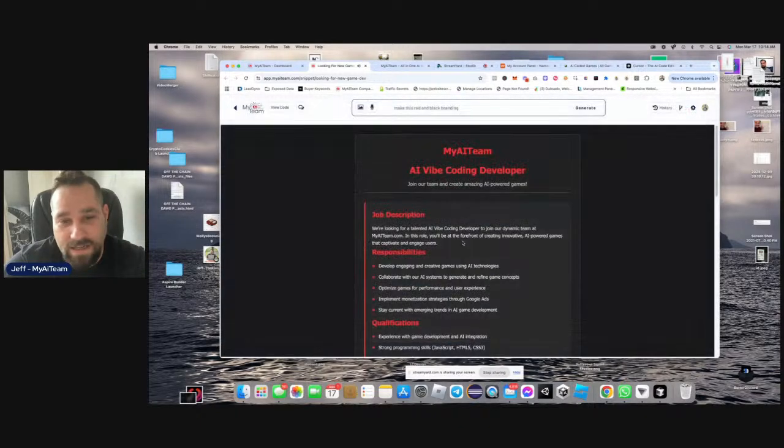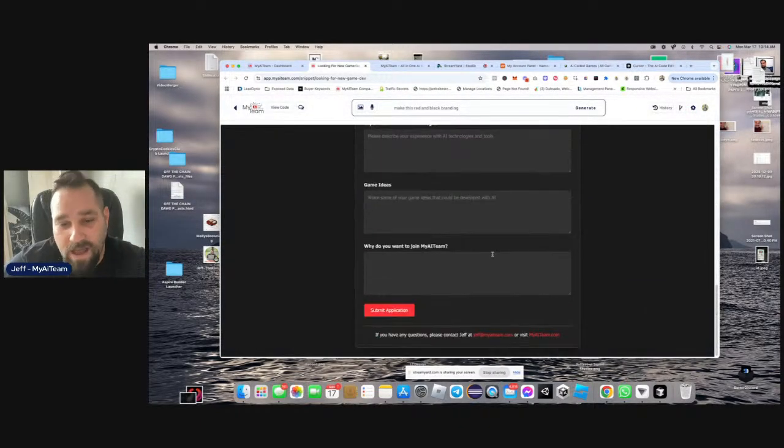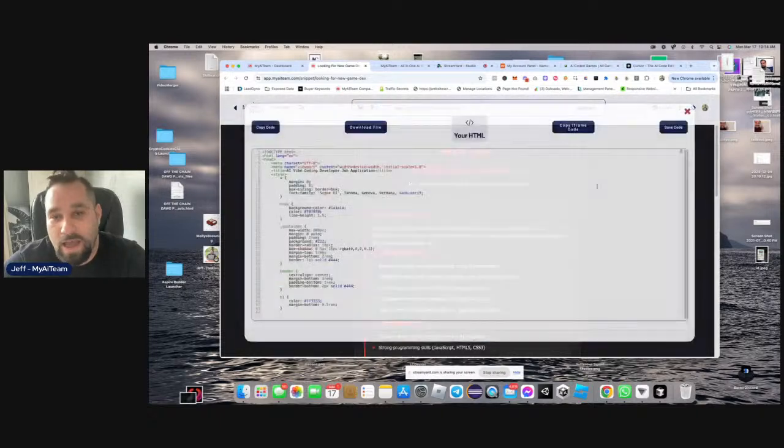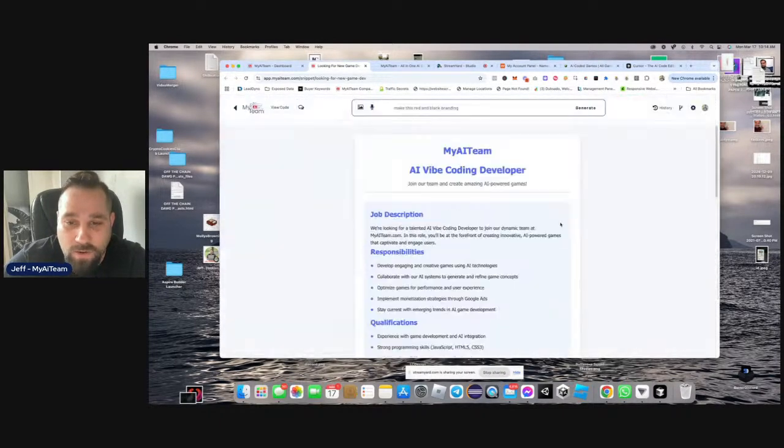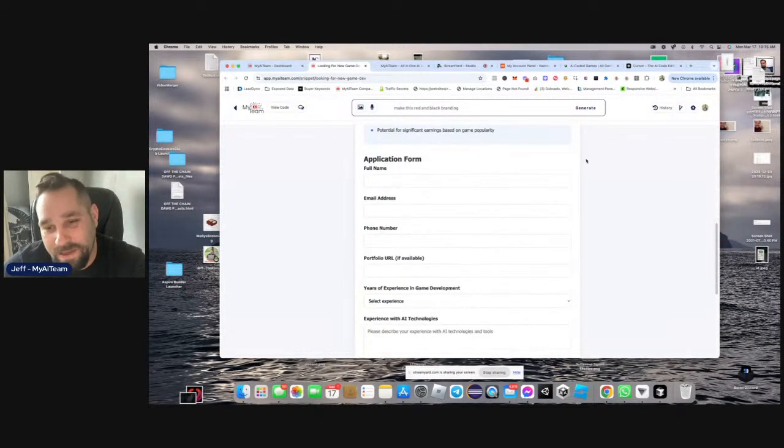All right, it just updated this. All right, which is awesome. I like the branding. It looks pretty good. We could always go back if we click on history. We could always go back into our current code or past code. But let's just say we wanted to update just small little things, or we wanted to connect this to our database. All right, so here's what I like to do.